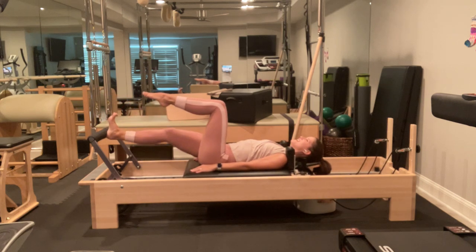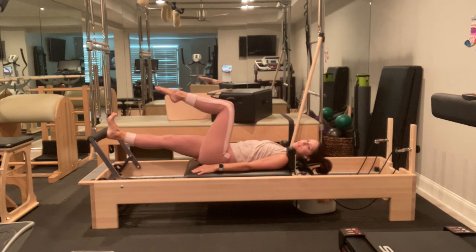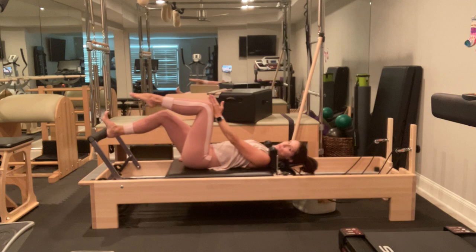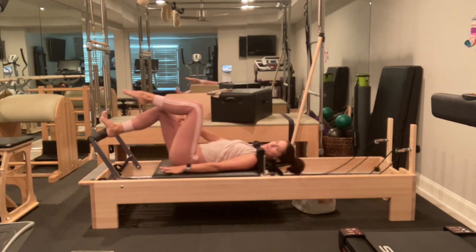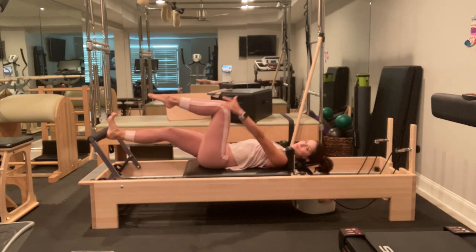And inhale. Don't allow this leg to float off to the side. Keep it in a straight line, lined up with your other leg. Muscles on tops of the kneecaps. Here's 10. Come in halfway.